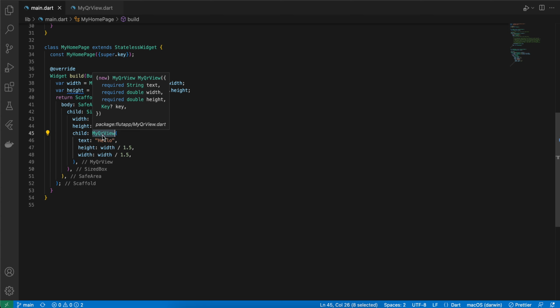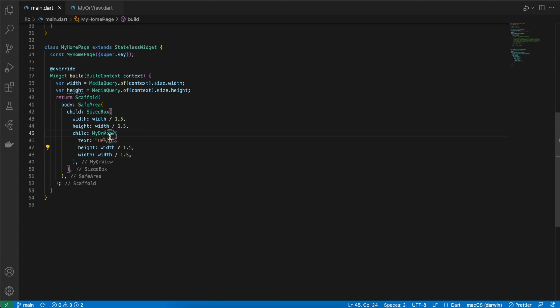Now this will act as a platform view to display the QR code, and I want to send some text from the Dart side to the native side. So whatever text I send, in this case I'm sending hello, that's what the QR code should generate, and the width and height also should be customizable. That's why I'm sending the width and height as well from the Dart side to the native side.